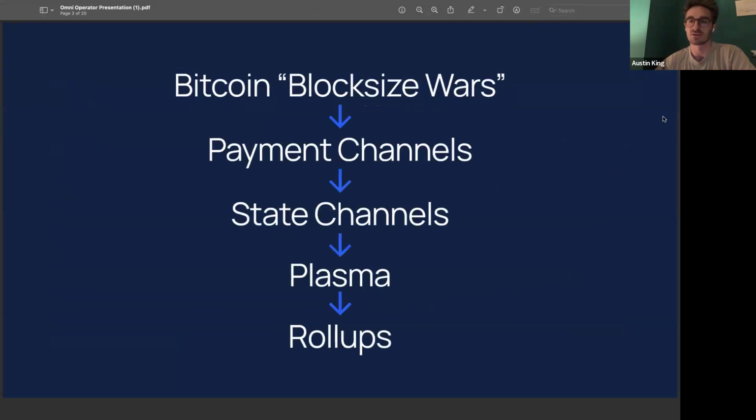We've tried to scale through a number of different forms. Actually, my first company was built around payment channels. We linked together the Lightning Network with payment channel implementations that were on Ethereum. The main constraint here is that these were payments, though. We've had a couple iterations since then. We're now at rollups where they're Turing complete. We can run a full EVM. We can even run arbitrary virtual machines in these environments.